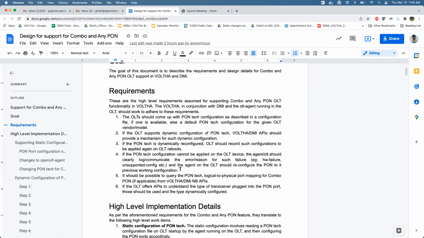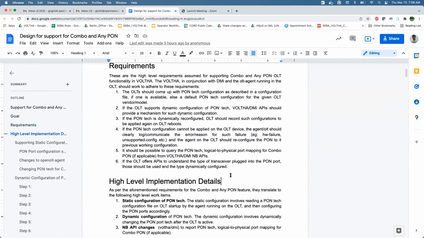And the fourth one is for any reason, if the PON tech configuration fails, it should be clearly communicated back to the caller so that a corrective action could be taken for that. And the fifth one is it should be able to query the PON tech, the logical to physical port mapping for the combo PON from the Volta or device management outbound APIs.